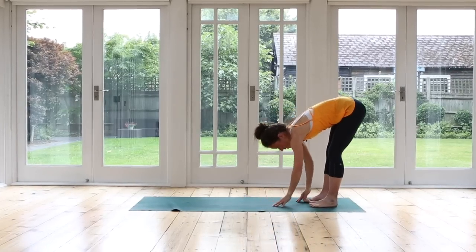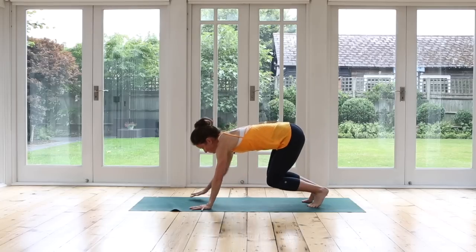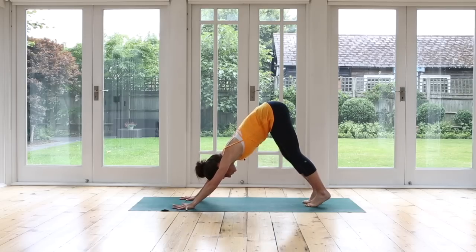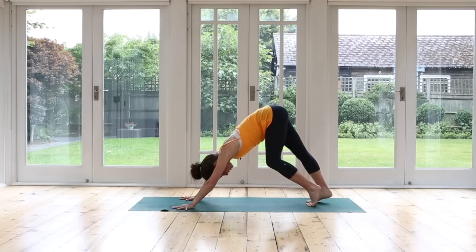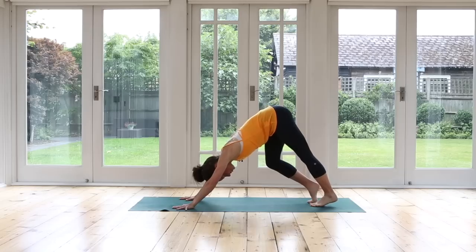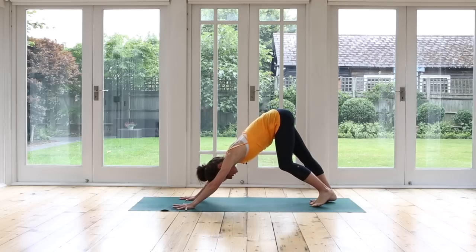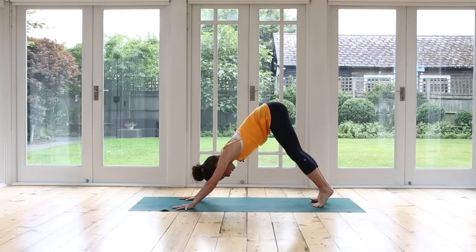From here, you're going to walk your hands forwards until you are in a downward facing dog position, or up stretch in Pilates terms. And just feel free to give your legs a really good stretch here. So maybe walking on the spot, one knee bending, one leg stretching the heel back and down. Or you might like to sway your hips side to side. Any movement here really just to stretch it out.